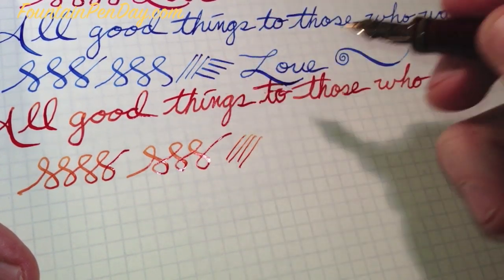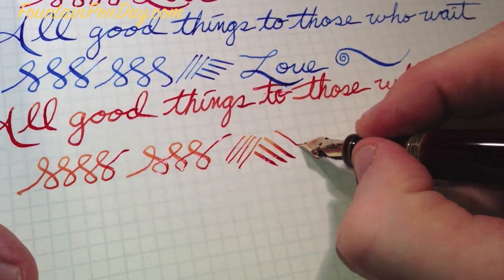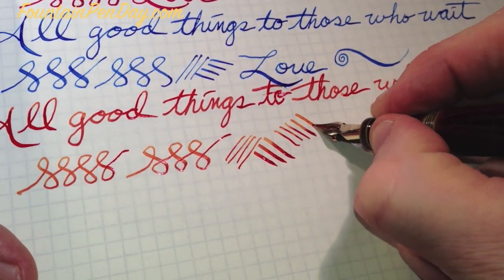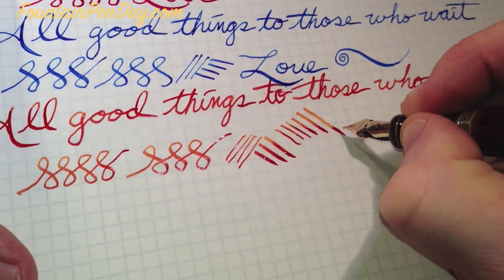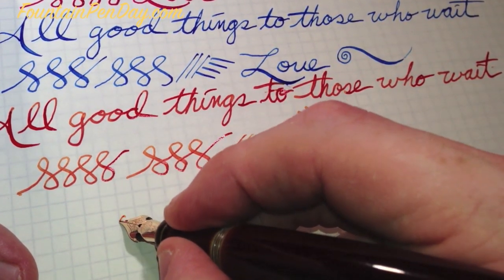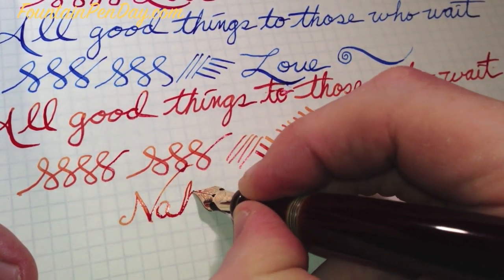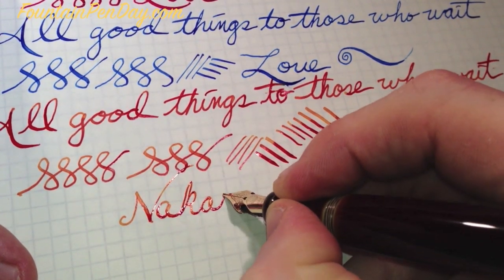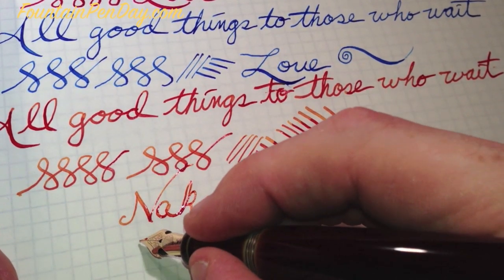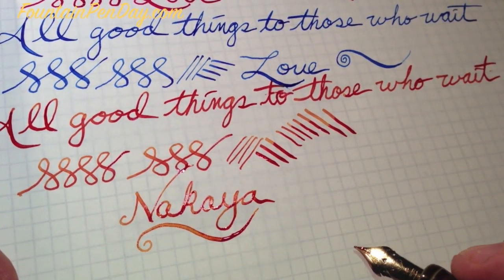Very thin lines. I mean, almost like the stub. As you can see how the ink pools more at the end, when I pull down, it'll go straight. Narrow lines, straight lines, obviously. And then by pushing, you can see the more I push, the more it's pooling at the end here. And with a shading ink, that's a nice combination. And considering the customization done on this, it's also a really smooth nib. I was afraid a little bit that it was going to be scratchy, but it's not at all.